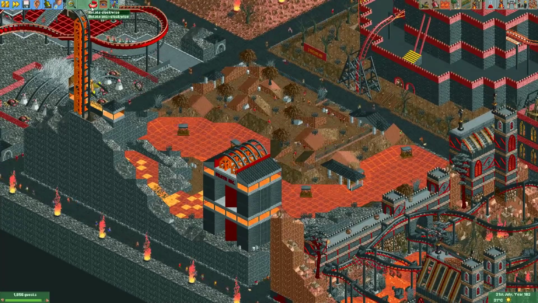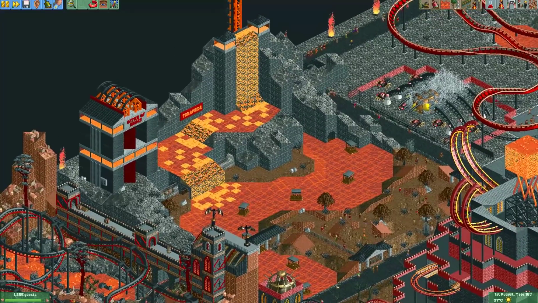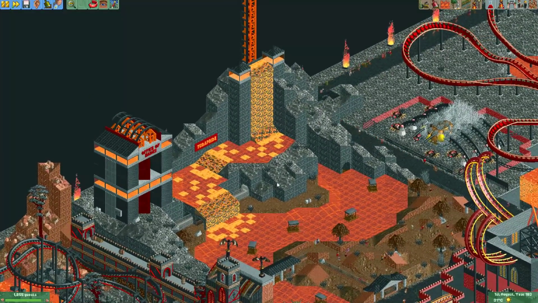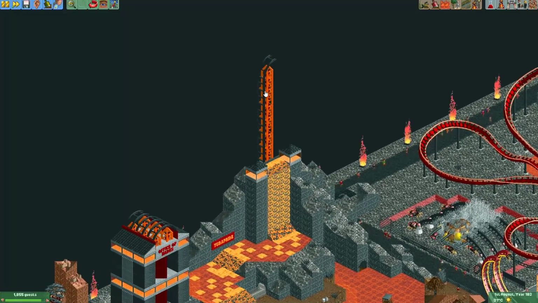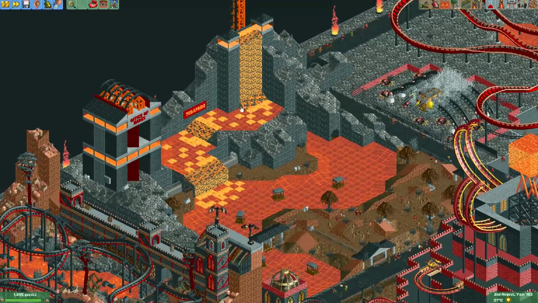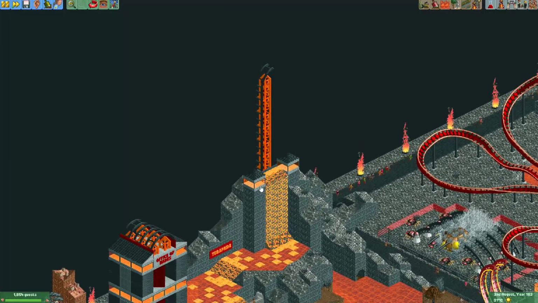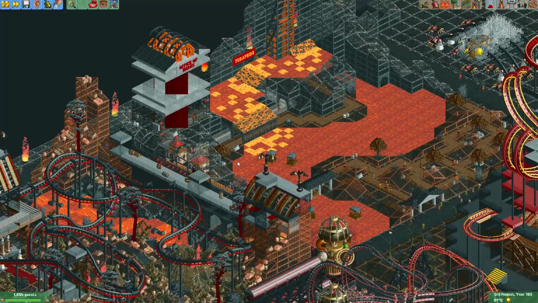Okay, then we go to the next plot. This one was made by Tuba Pride. Tuba Pride made some really cool rides here. He made this air-launched coaster, but of course the normal standard layout for the air-launched coaster doesn't actually fit in a 20 by 20 plot. So he actually just removed some of the track, and now it will just make it to the top of this tower and then go back, which I think is a pretty cool effect.